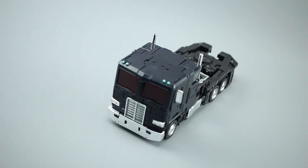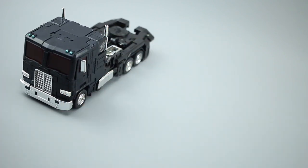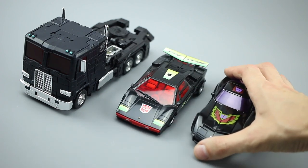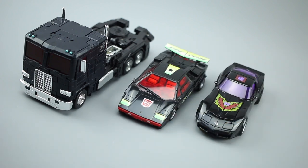Right, well, as a final thing for vehicle mode, we'll go ahead and do a few comparisons. And what better comparisons to do than some other black masterpiece repaints. So we have MP12G, which is the G2 Sideswipe, and MP25L Loud Pedal. Both looking fantastic in their sultry black color schemes, and lining up quite nicely against the new MP49, actually.